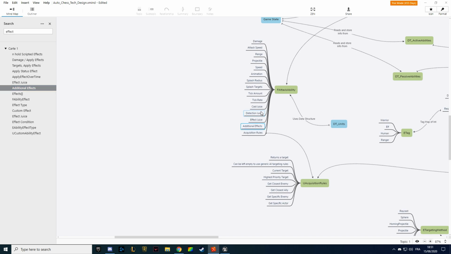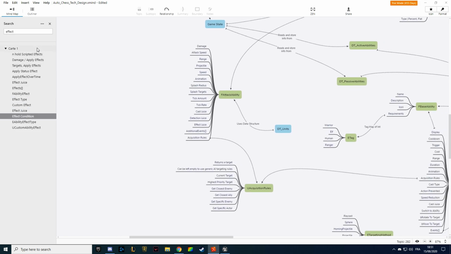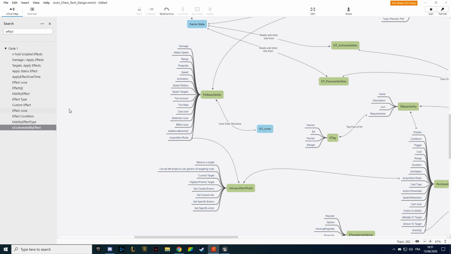I think it's going to be additional events in here. Don't ask me why right now. We'll go over this. I didn't like the fact that I changed. I can no longer search.